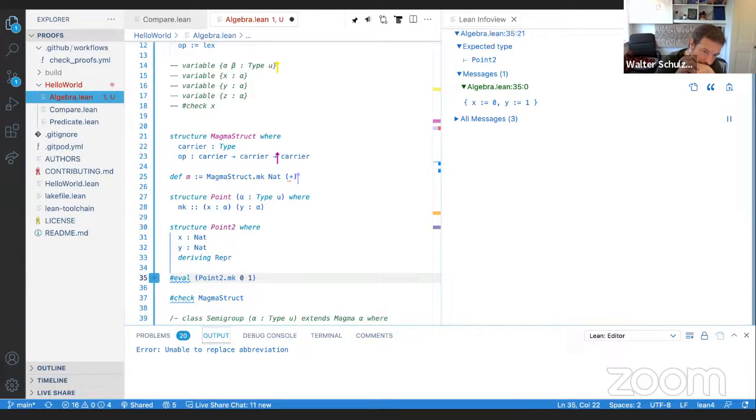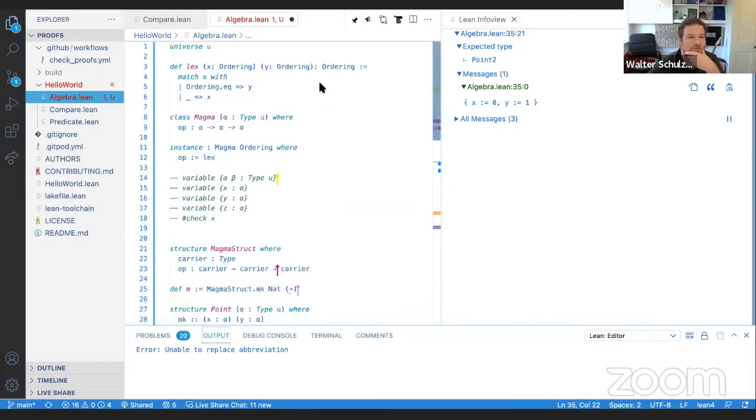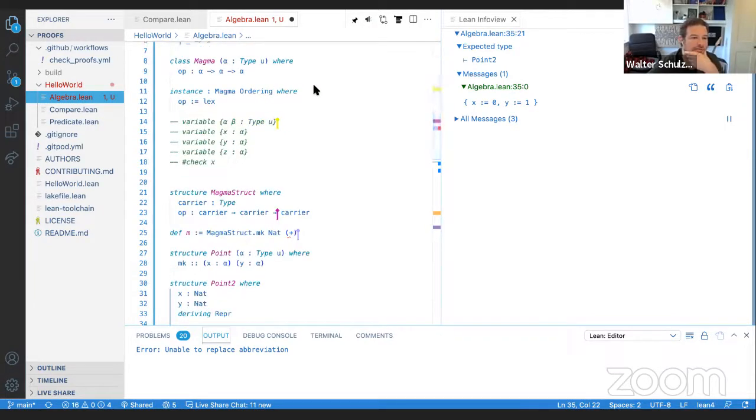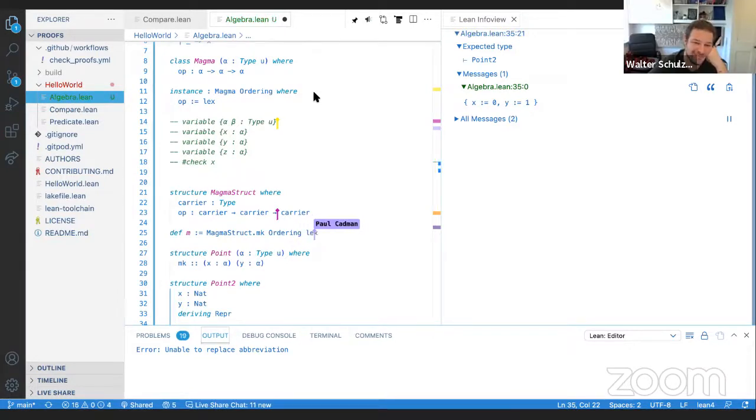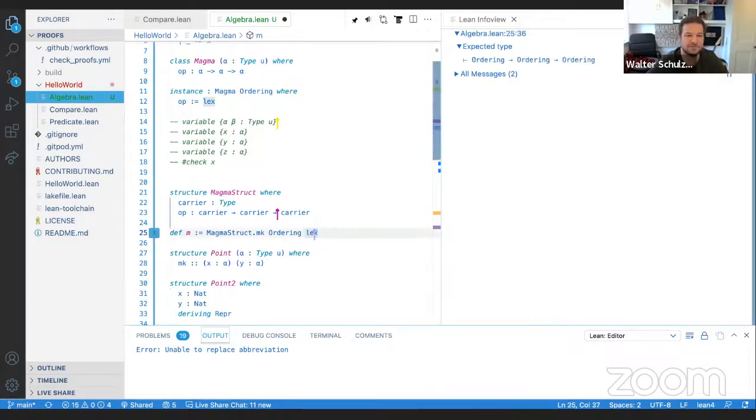You can also just do ordering and legs. Maybe that's easier than finding what add is called. Yeah, so cool. And then we can just go.